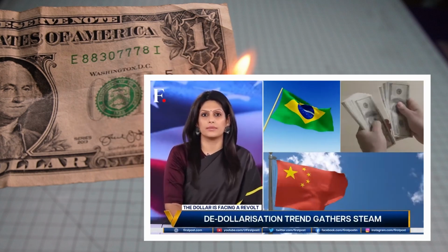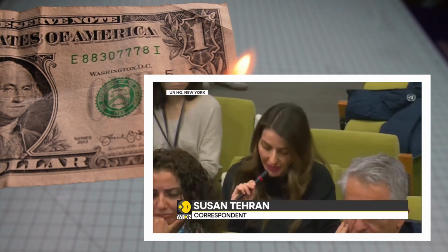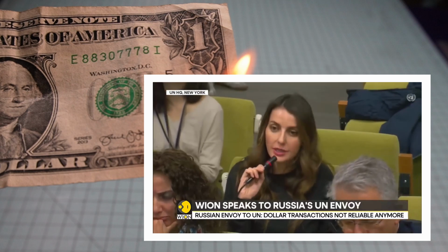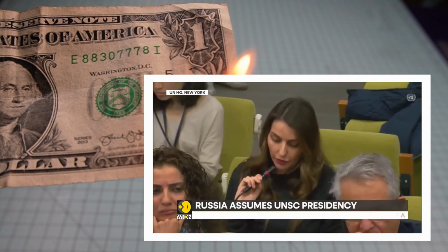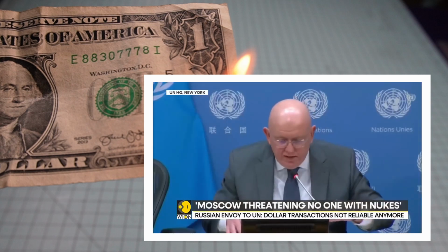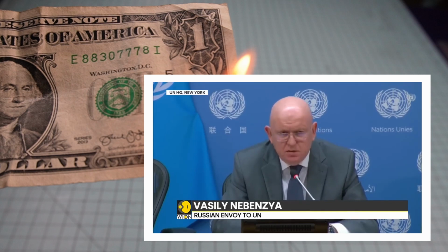Brazil and China are ditching the dollar. From now on, they'll use their own currencies for trade. So China is pushing the yuan. I said, so what? I don't care. Brazil's a small country, until I heard this. Russian lawmakers recently said that BRIC nations are in the process of creating a new payment system established on a strategy that does not depend on the dollar or the euro. I was wondering if you could confirm that, if you have talked about this with your BRIC colleagues here at the UN. We've been talking about the need to delink us from the dependence on the dollar and other foreign Western currencies for a long time.